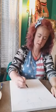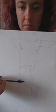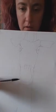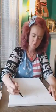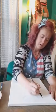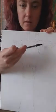And then I also kind of like to make the giraffe look like it's smiling. So what I did was I went from the nose and did almost like a big half circle, like almost like a fish hook. Alright. And then I'm going to draw the middle of the ears. Like this.